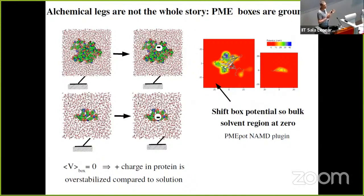And what that means is the simulation box is electrically grounded. That's a convenient setup of the MD technology. We actually have simulation boxes that are electrically grounded. And what that means is that the electrostatic potential averaged over the box is 0 at all times. And normally that's not something you need to think about a whole lot when you're just running MD, or even if you pull an ion through a channel, do a PMF. That has no effect whatsoever, the fact that the box is grounded.